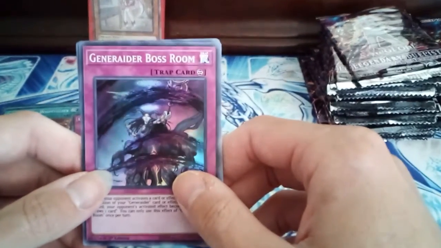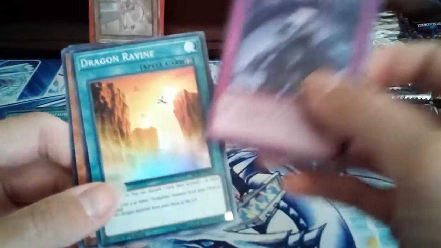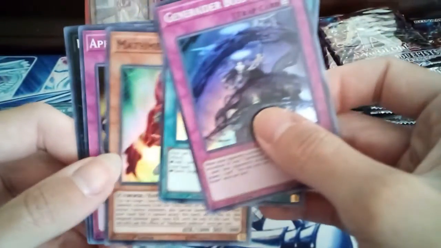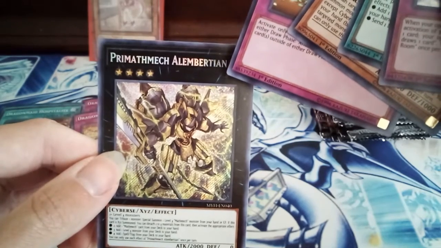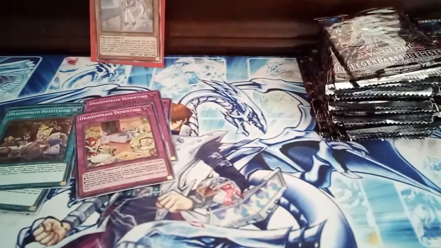Generator Boss Room, cool looking card with Hella on the front as the artwork, so yeah. Dragon Ravine, Mathmech Edition, appropriate, and Pre-Mathmech Alembitarian, or whatever. I feel a lot like Cyber Knight whenever I butcher the names. So yeah.